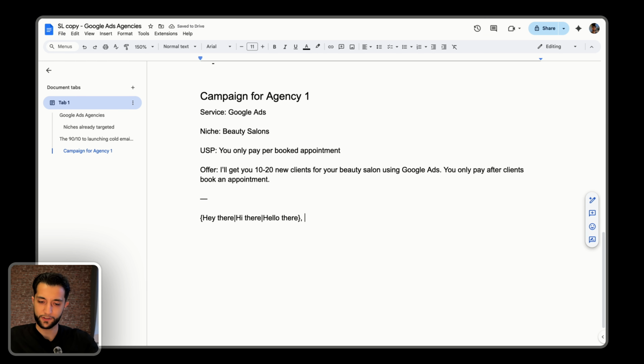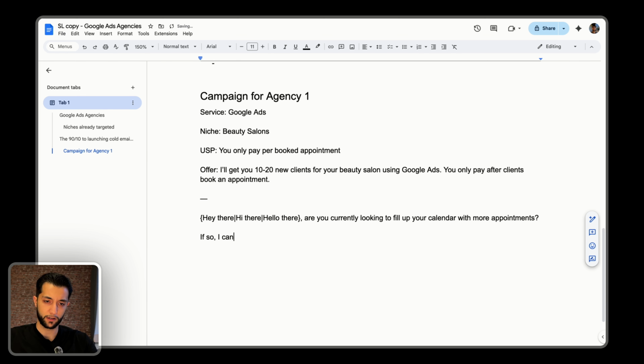In this case, we just start with, are you currently looking to invest more? Or maybe that's too fancy for those owners. We could say, are you currently looking to fill up your calendar with more appointments?